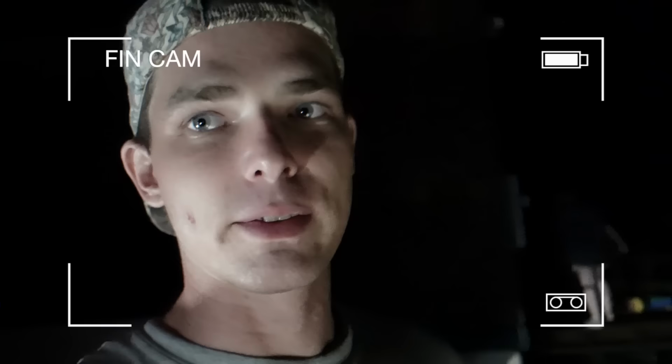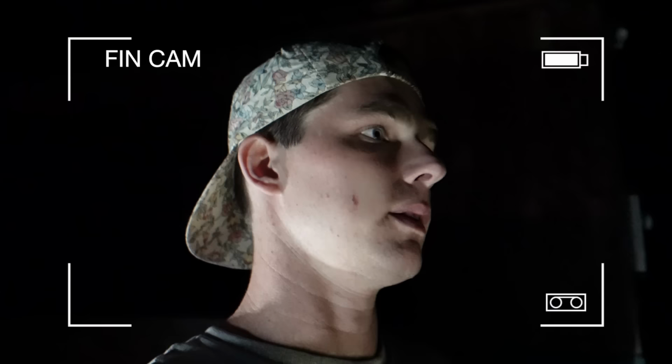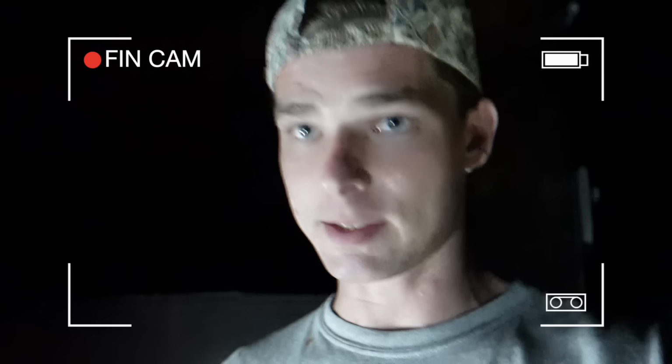I'm concerned about many different things right now. I'm concerned about the fact that it's supposed to rain for the next week and that we have no cover to put this generator under. I mean, I can figure something out tomorrow, but I can't figure it out tonight. It's not raining right now, luckily, so hopefully it just stays off all night. I mean, we can probably turn the generator off when we go to bed. It's just that our fridge and freezer would be shut off then. I don't know. So I'm worried about water. With these extension cords, I'll be plugging into the generator, because it's idiotic to plug things into an outlet outside in the rain. You just don't do that because it's stupid.